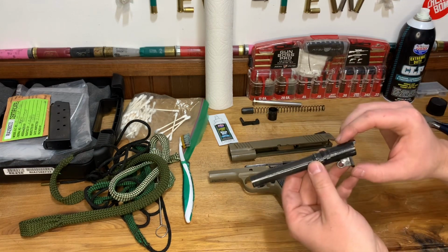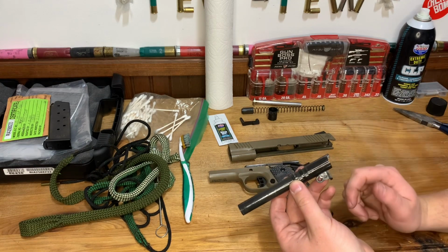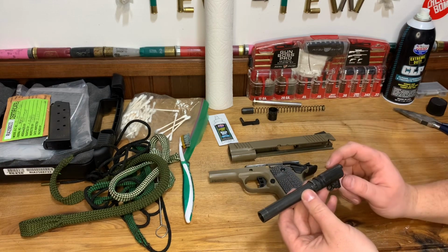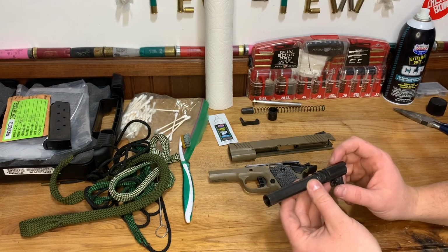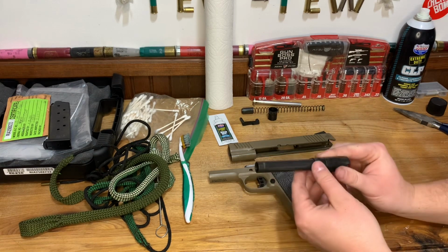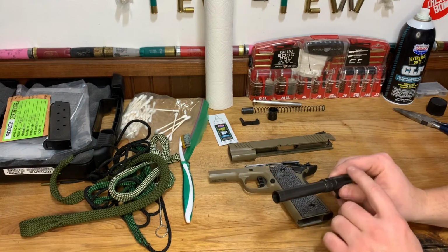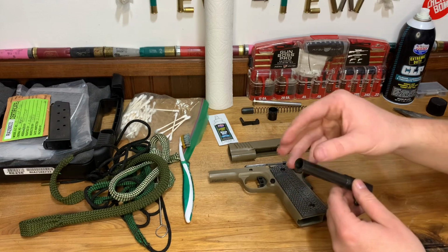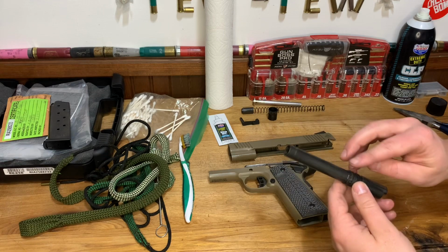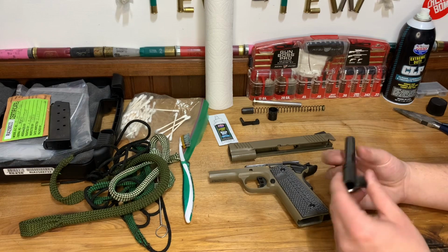The barrel, when you're cleaning the barrel, like I was saying earlier, I try to spray it down first because there are some harder deposits inside the barrel. So spray it down first so all that CLP can work its magic. So when you start brushing it, it'll clean up really easy. And then I do a light coat of oil over the whole top of the barrel, because 1911s are such a tight fit for the firearm. All these parts slide on all the pieces, like on the slide. They're all moving together. So I always feel like a nice coat of oil helps make everything run a little smoother.